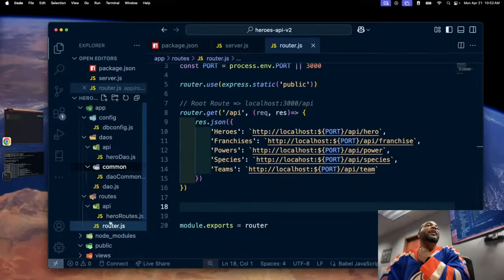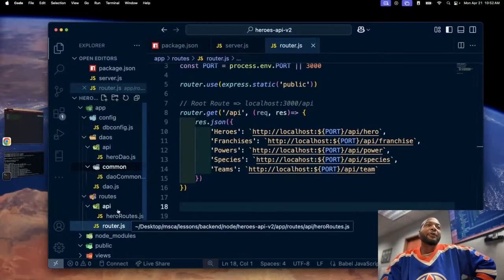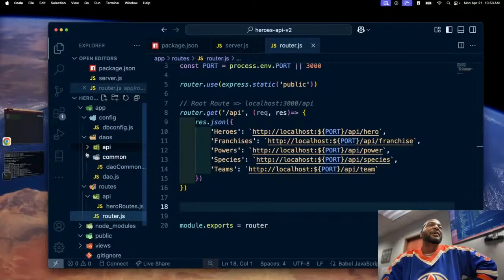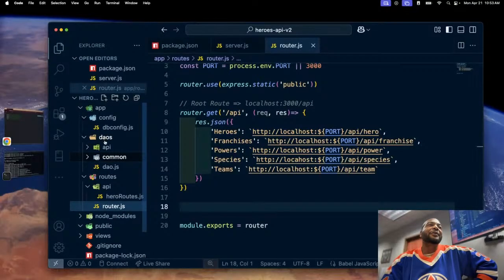Again, we have a hero routes file now that is sitting inside of my API folder for routes. In my DAO, it is a little complex. I have an API folder and a common folder sitting inside of my DAOs folder, as well as a DAO.js file.